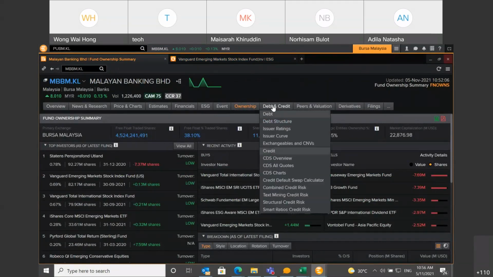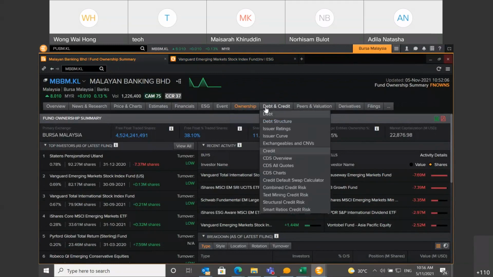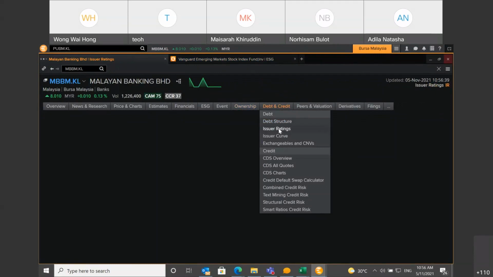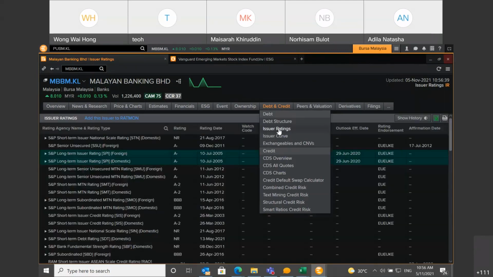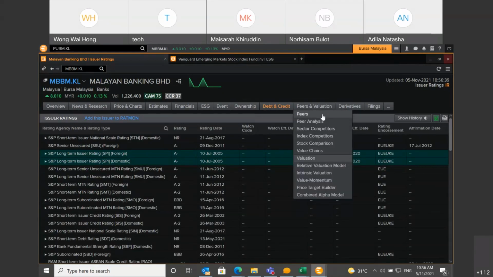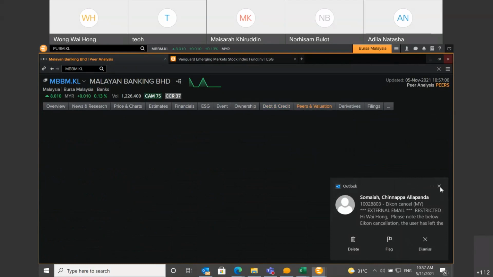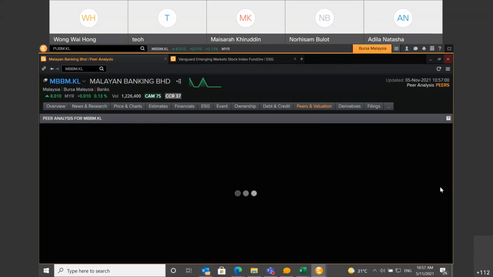And of course, you might want to look into credit ratings, it will be on this side here, the issuer ratings. Just one click here. All right, it will be in here. And next to it, you notice we have this called peer analysis. This is where you can do your peer comparisons. It can be by company, or by sectors or industries.